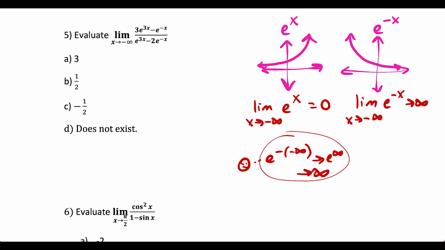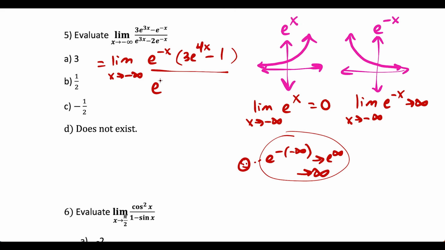But if that's too confusing to think about, what you could do is you could factor out an e to the minus x on top and bottom. So if I take out an e to the minus x on top, I'm going to be left with 3e to the 4x, because you could imagine here when we multiply e to the minus x times e to the 4x, negative x plus 4x would give us 3x, sending us right back. But then I'll have a minus 1 here after I factor out e to the minus x.